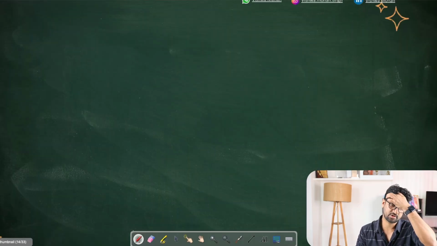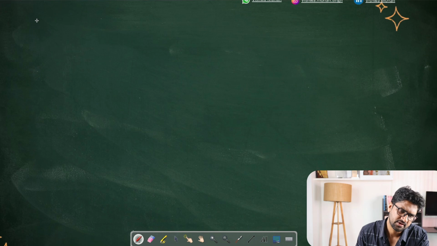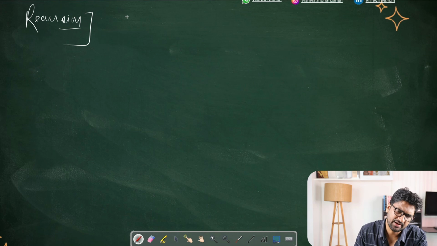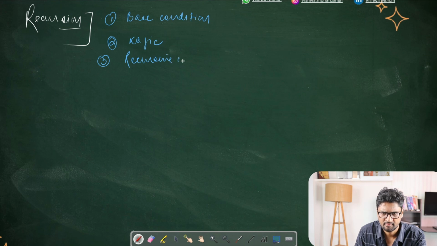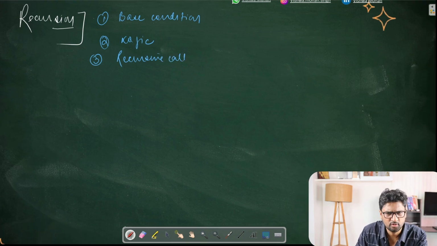So one of the theories that you can take from here is that in the case of recursion, if you write like this, first base condition, second you write the logic, and third you write the recursive call. In that case, the whole flow goes like this.